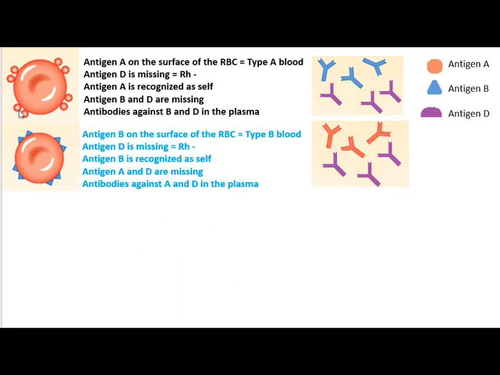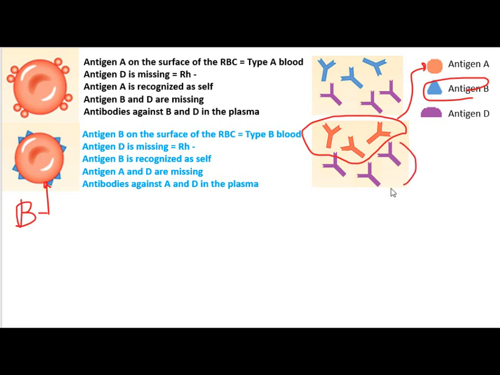Moving forward, if you look at this type of cell, what kind of antigen do we see on the surface? We see antigen B. So what type of blood is this? It's B. Do we see any antigen D on the surface? No. So it's B minus. What kind of antibodies will this blood initially have? It will only have antibodies against A, so only against this antigen. Now after the exposure to antigen D, it will have antibodies against D too.